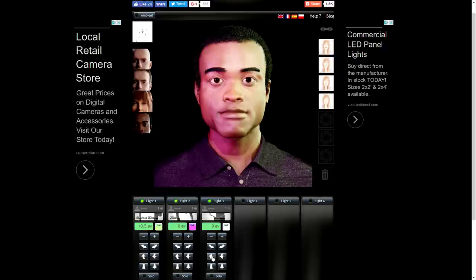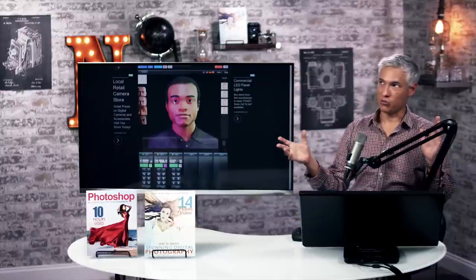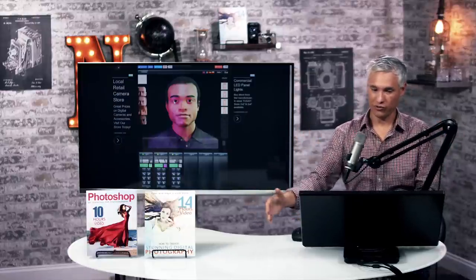If we raise up the main light here, we can see now we're introducing some shadow under the nose and under the chin, so you can get an idea of what it's like when you raise or lower a light. You can see at some point now we've raised it up enough that we lost the catch light. These are the types of things that you learn by experimenting with lights, so you can get through that fast part of the learning curve.